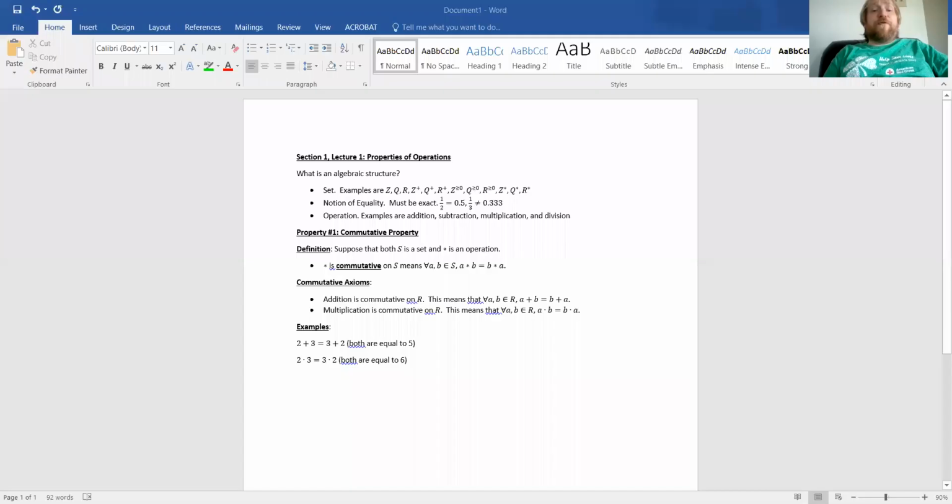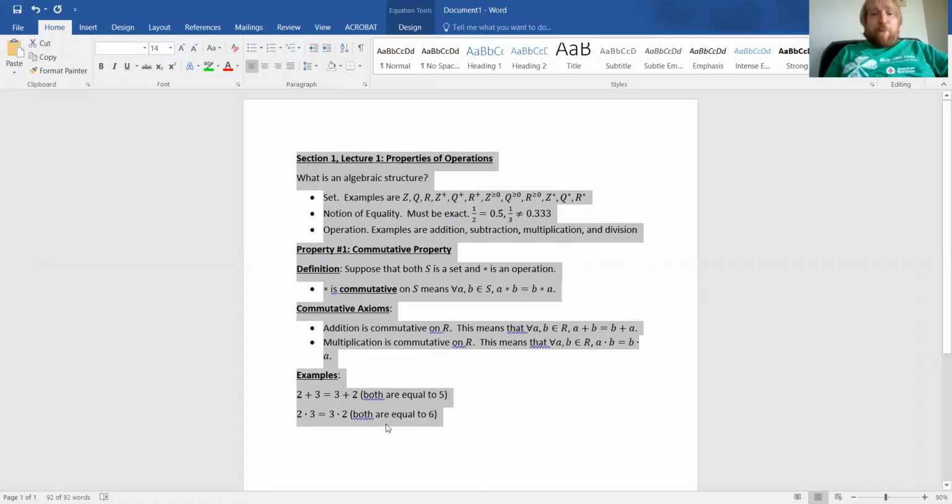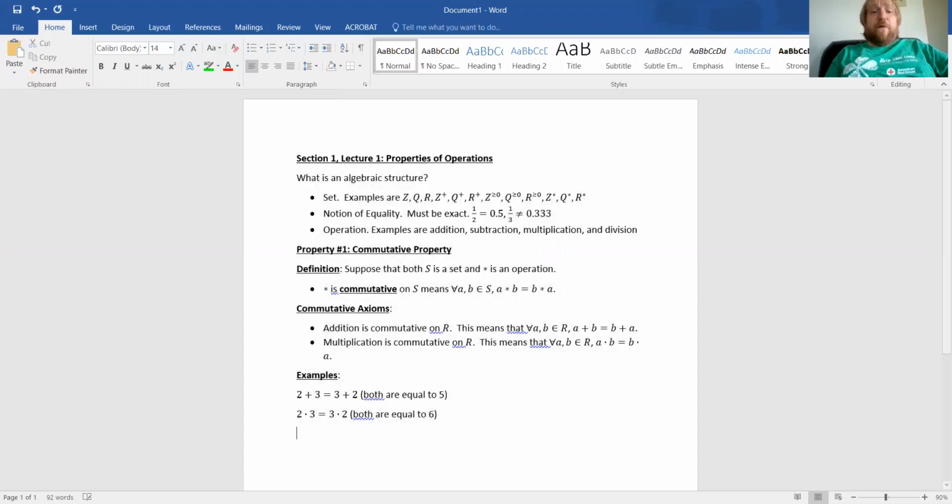Now that we have defined the commutative property, we will look at examples that are not commutative. So, often with definitions, when you define something, you both want to define what the definition means and what it means if the definition is not true as well. So now I'm going to also define what it means to be not commutative.